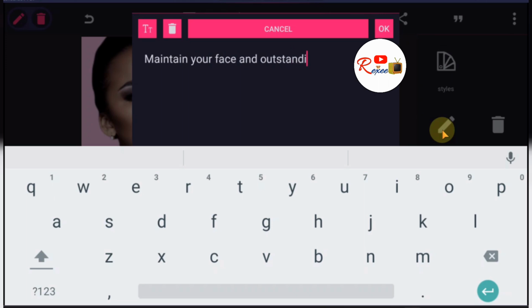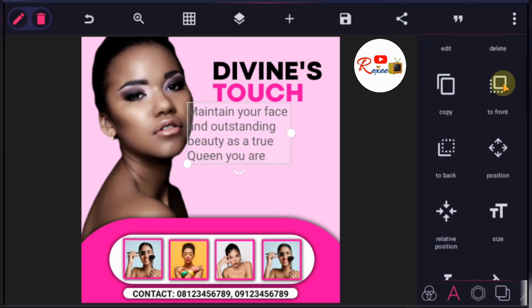So I'll be adding this now, due to this is the write-up I prefer to add, or better still, this is the write-up the owner of the flyer prefers for it to be added. Here you are. Good.